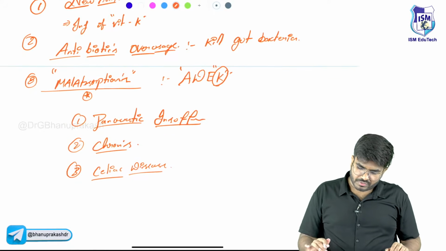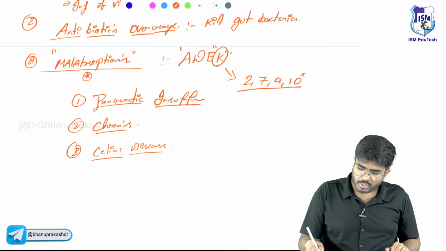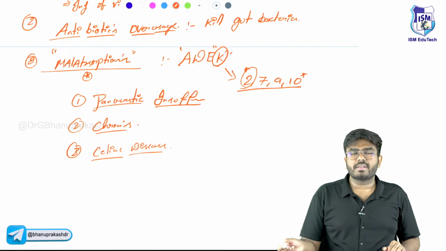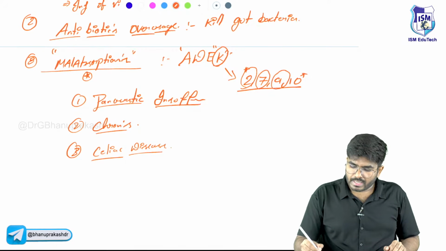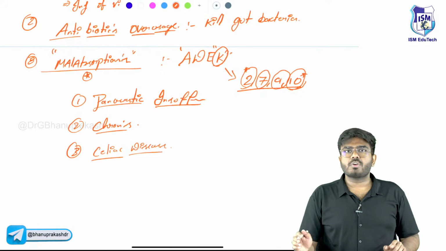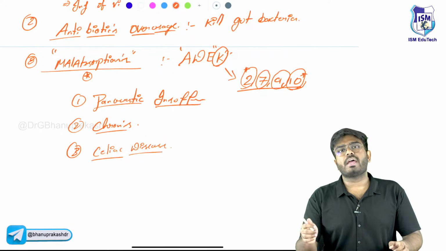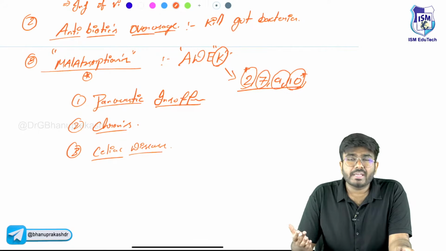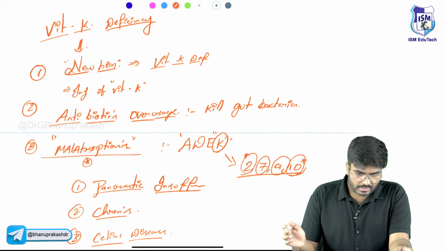When vitamin K is deficient, factors 2, 7, 9, 10 are not gamma carboxylated, so they are not going to be activated. Factor 2 is involved in the common pathway. Factor 7 is involved in the extrinsic pathway, so PT is elevated. Factor 9 is involved in the intrinsic pathway, so PTT is elevated. Factor 10 is involved in the common pathway. So all pathways are affected. The patient is going to have a coagulation defect, a clotting defect, so he is going to have bleeding. What we have to do is give vitamin K. Vitamin K should be supplemented to these persons.